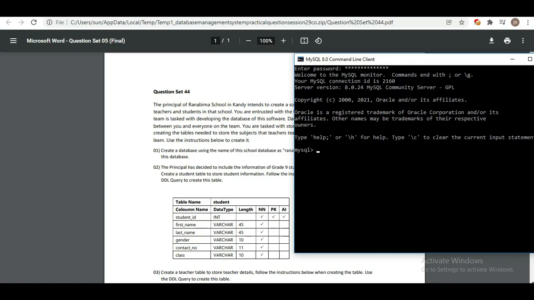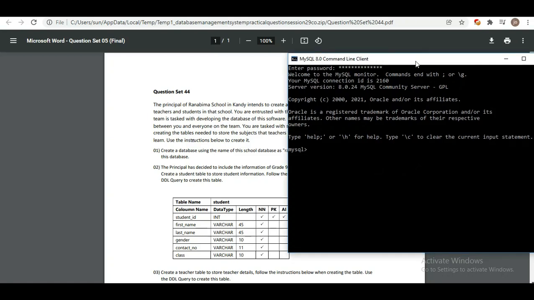So after entering the password and clicking enter, I'll be getting a notice like this. So next what I need to do is I need to create the database using DDL queries. So to do this, I'm going to first type create database, and after that I'm going to use grave assets and then give the name for this database, ranabima_db.